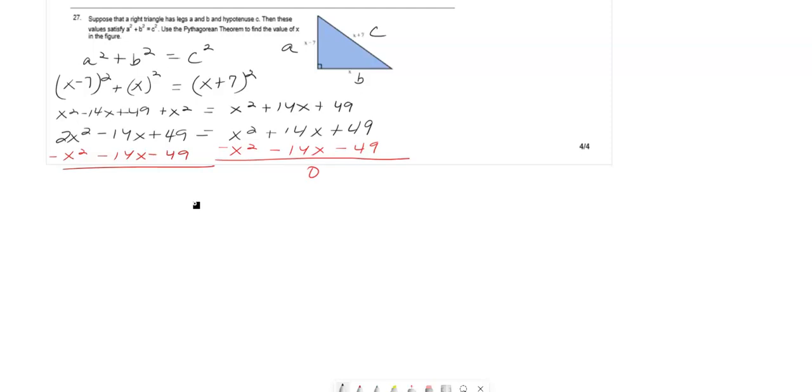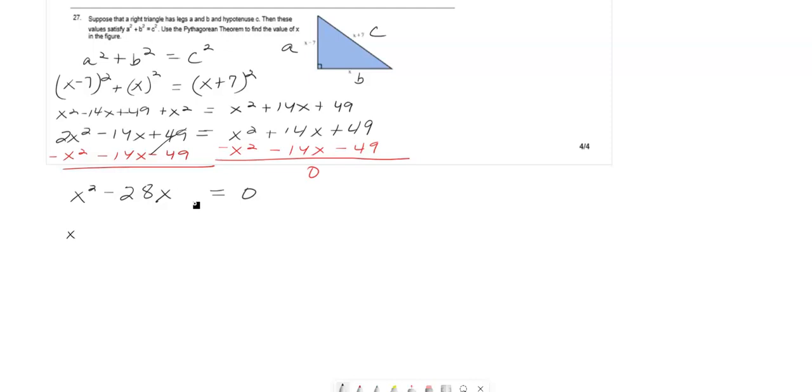Now it's equal to 0 over here. But I must also subtract x squared, subtract 14x, and subtract 49 from the opposite side of the equation. Because what I do to one side, I must do to the other side. Now over here, on the left side, when I subtract, right, I'm combining like terms. This leaves me with x squared, or you can say 1x squared, minus 28x. And then, of course, here, those terms zero out. Now we can move forward with solving by factoring.